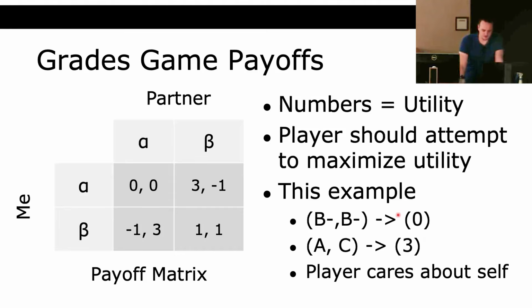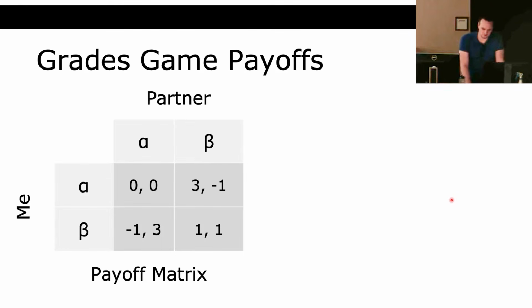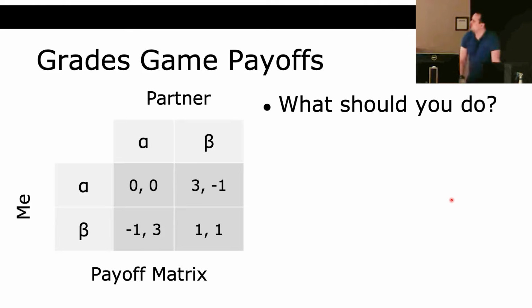And so for example here, I just said these, so B minus goes to a 0, A and C goes to a 3. So this player, maybe they're a little bit greedy or something, if you want to put it that way. So what should you do in this case, right? Before there was no wrong answer because all of you were assigning different payoffs to this matrix. Some were caring about the highest grade, some were caring about the average grade, and so up until now, there was no wrong answer. But on an exam, once you have payoffs, there will be a wrong answer, right? So what should you do?